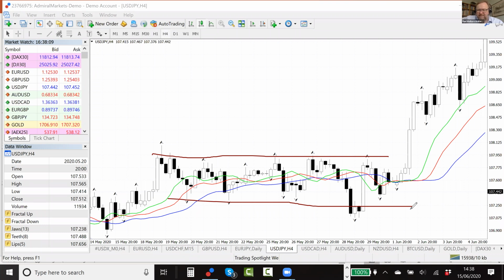We're not trying to fight the market. What's the point? We want to feed. We want to feed when the Alligator feeds. That's what we're looking for. And you can see that here we have overnight. Overnight, price does break these last couple of fractals. Now this is overnight here, and I wouldn't have been taking this trade because I don't normally put new trades on late at night myself.